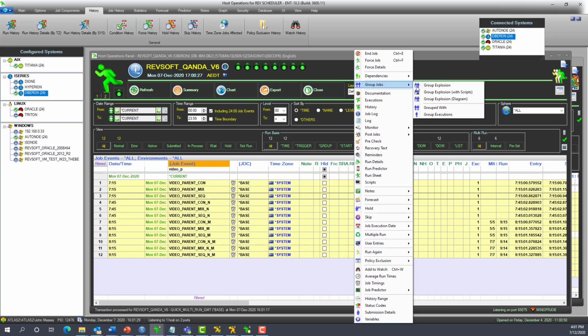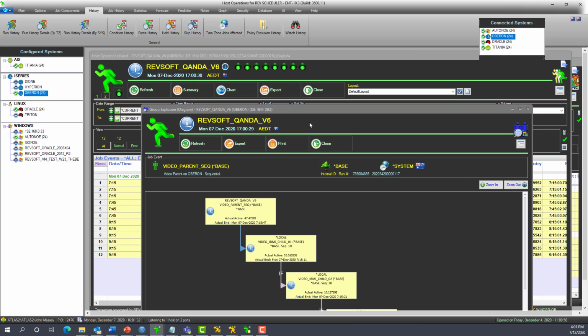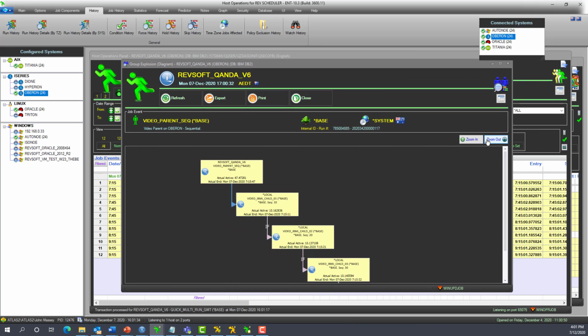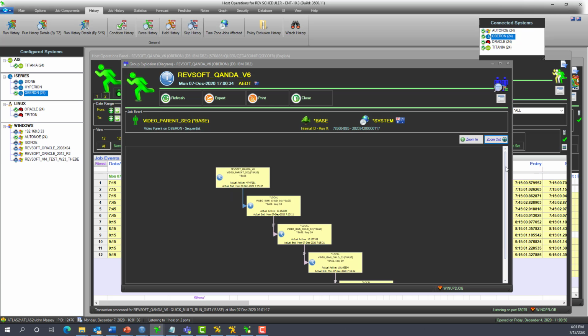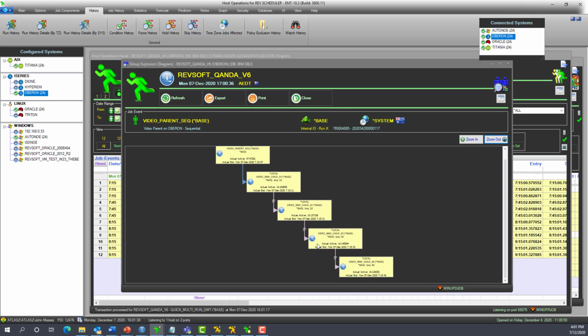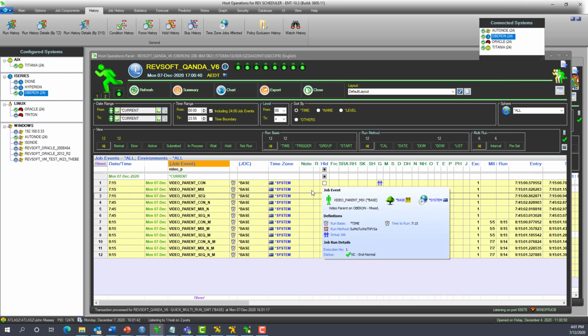I don't know what happened there because I thought I clicked on that. Here it is here. Here's a sequential one. We're just testing the user error out there. And we've got all the timings, the job numbers, everything like that.